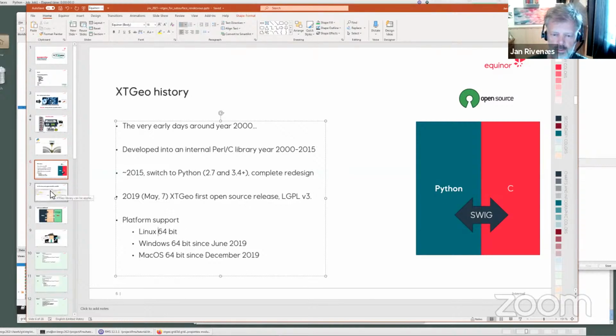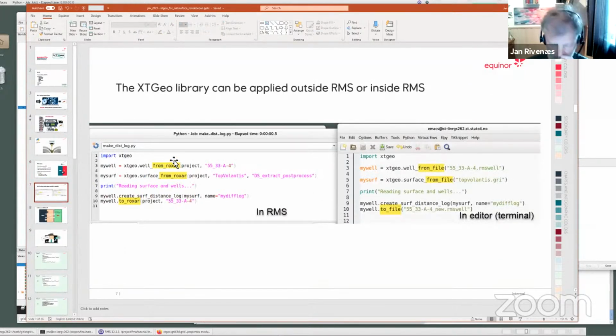Another important thing for us was that RMS, which is the main modeling tool in production, at least in Equinor, made a transition from what they call an internal programming language, which only they supported, over to Python. But their Python API is quite basic.